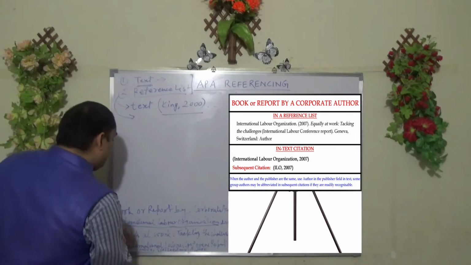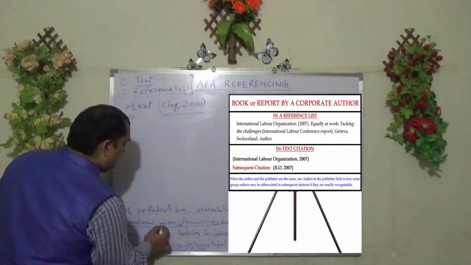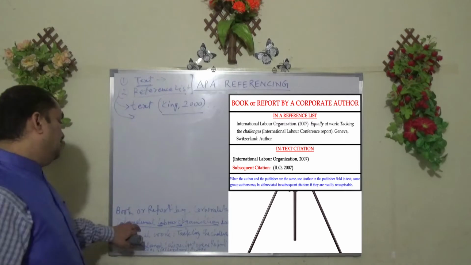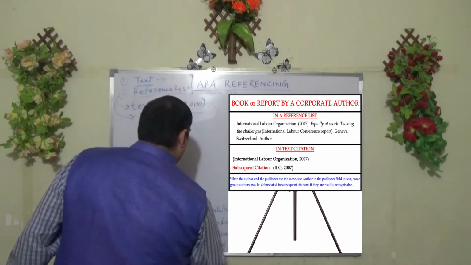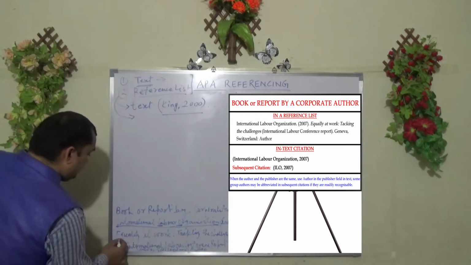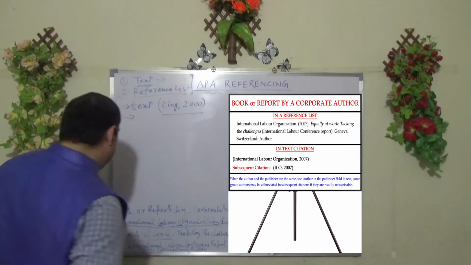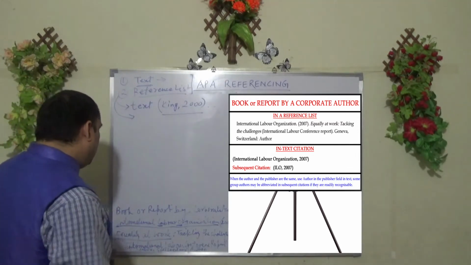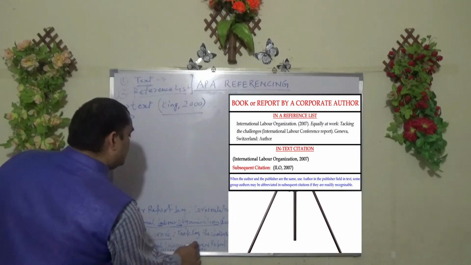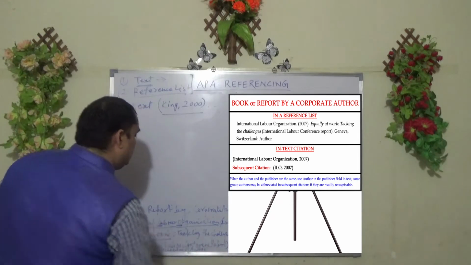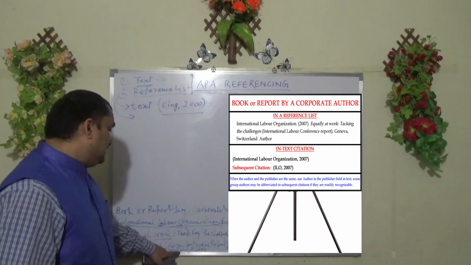So we give here in full International Labour Organization, and remember the first letter of this proper noun will remain in capital, then dot, in bracket year of publication, then dot, the title of the work, Education and Work, and if it has a remainder of the title, Tackling the Changes, and after that we write in bracket International Labour Conference report, and then close bracket, dot, where it was published, in Geneva, Switzerland, colon.